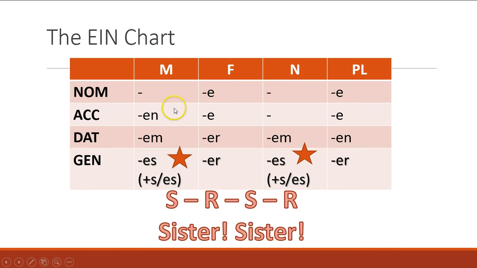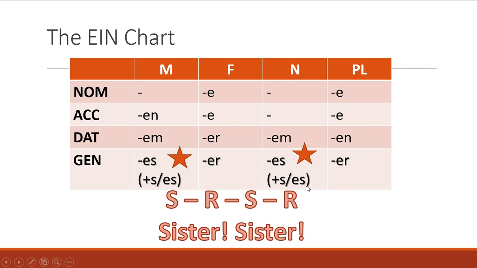So the ein chart, because it's also good to note this, as we've seen in nominative, the endings are blank, blank, blank, blank, and so on. Very similar to des, der, it's still "sr, sr." So there's my memory trick again. Doesn't matter whether it's ein or der, you still have this rule of adding an S or an ES to masculine and neuter. This is fairly easy to remember, right? Because it ends in an S, it has to have an S or an ES.